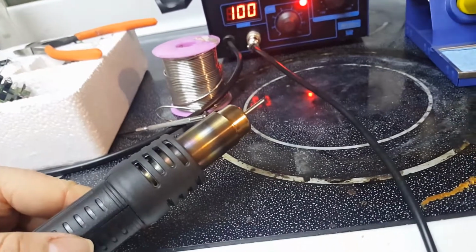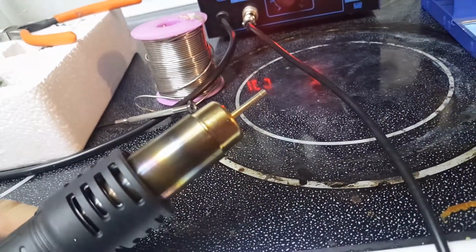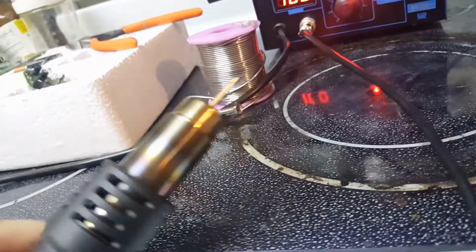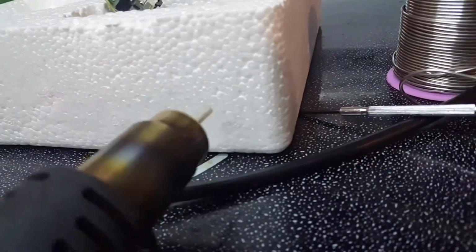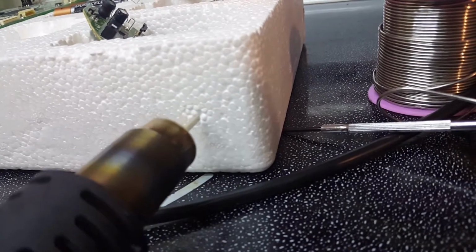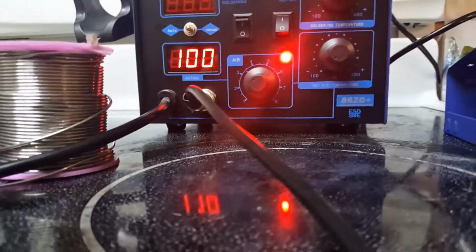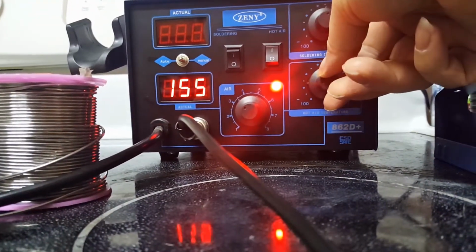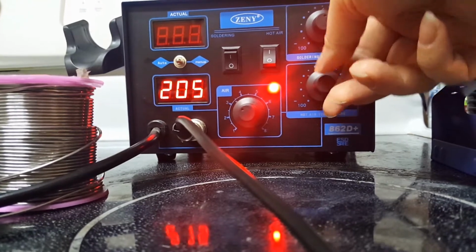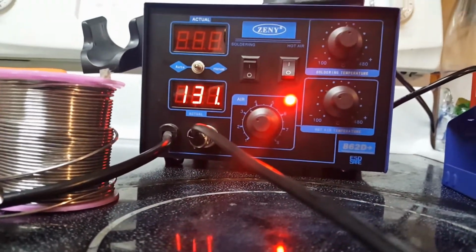Okay, so I turned it on, it's heating up, and it was blowing smoke out earlier, so I know it's working. Let me see if it'll melt styrofoam. Yeah, so it's starting to work. So how this thing works is you set the air temperature to like 205, and that's usually hot enough to melt solder.